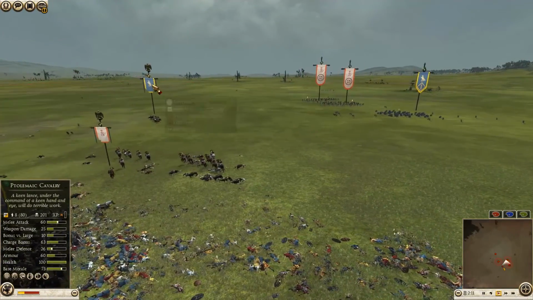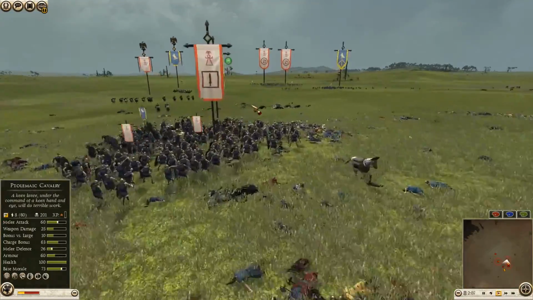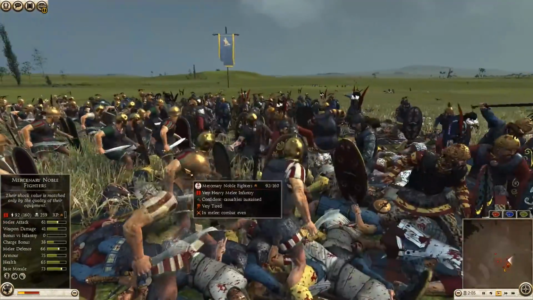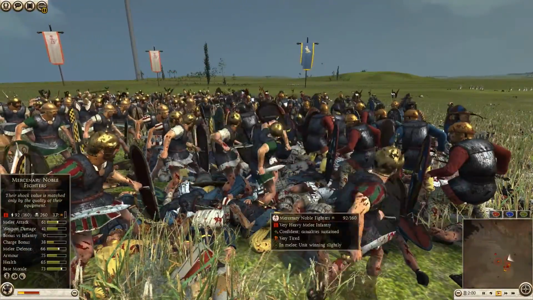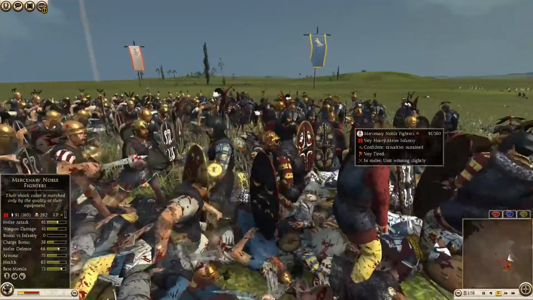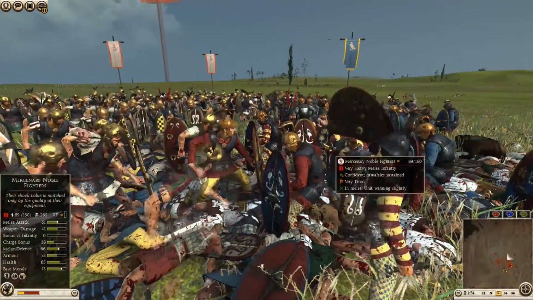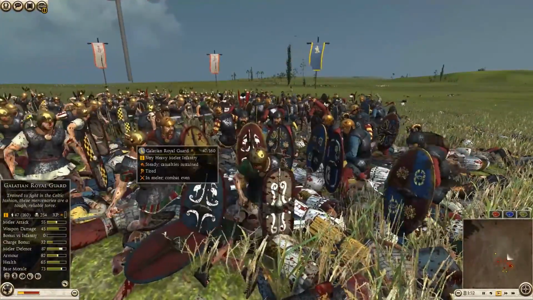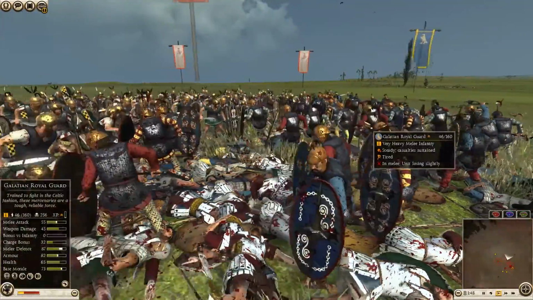Gonna take my Ptolemaic Cavalry and go on a bit of a goose chase against these Mercenary Balearic Slingers. But this is probably where most of the action is actually. Galatian Royal Guard coming up against Noble Fighters with double XP chevrons. So both units have double XP chevrons. Mercenary Noble Fighters got 61 attack, so they have higher attack. The weapon damage, though, is a little bit higher on my Galatian Royal Guard.